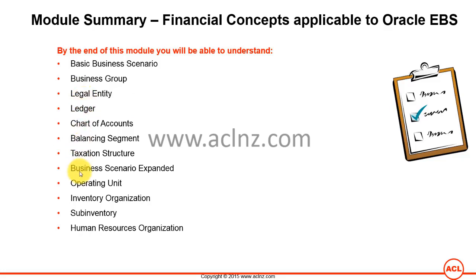which is where I'm going to visit the business scenario once more, and then detail that with a couple more business scenarios. And that's where I'm going to move on to further higher topics which are specific to Oracle eBusiness Suite, such as the description of what is meant by an operating unit, an inventory organization, a sub-inventory, and finally a human resources organization. So by the end of this entire module, you will be in a very good position to understand the basic description of entities in Oracle eBusiness Suite. Alright, so let's get started with understanding the basic business scenario in relation to Oracle eBusiness Suite.